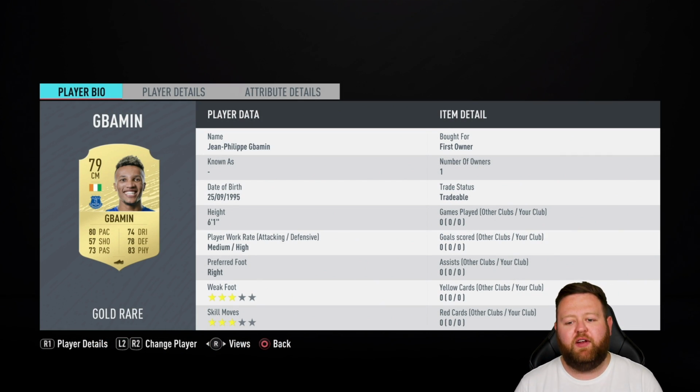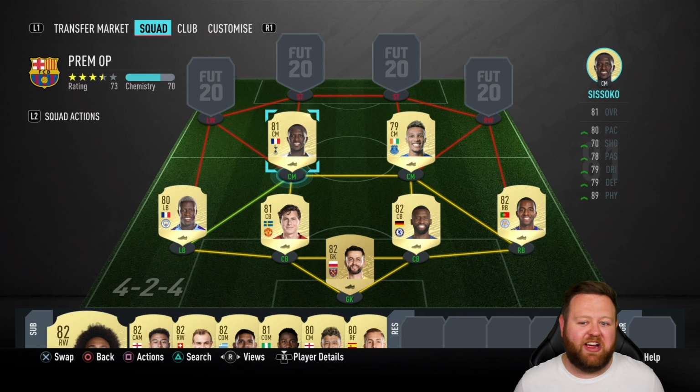So then we have Jean-Philippe Gbamin from Everton. The Ivorian, who's 79 rated, is definitely a popular one that I've seen from people talking over the past few days. And there's a reason for that. He's got 80 pace, he's got 78 defending, he's got 83 physical, and he's 6'1" with medium-high work rates.